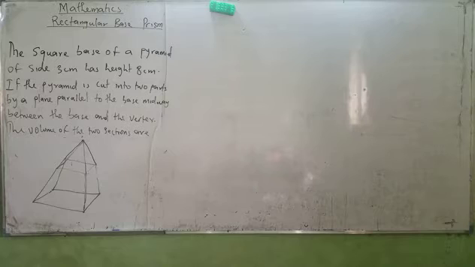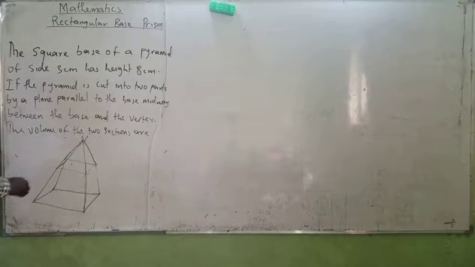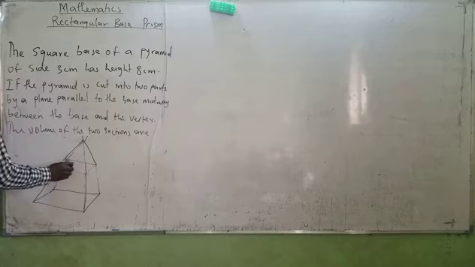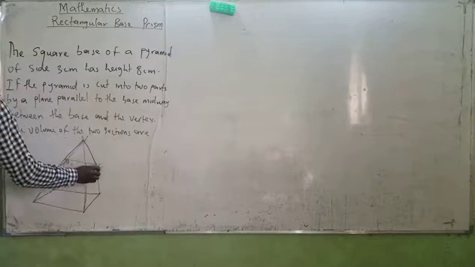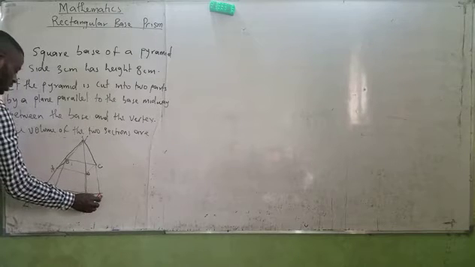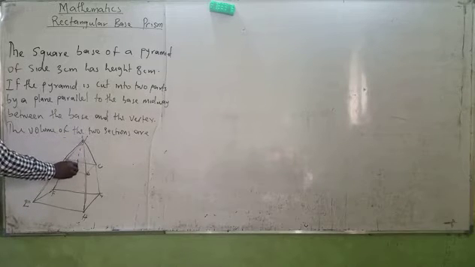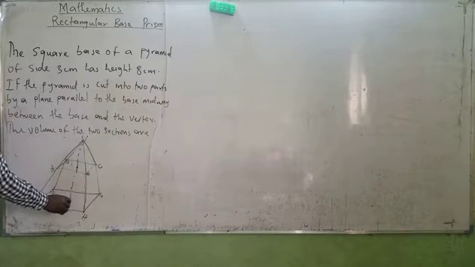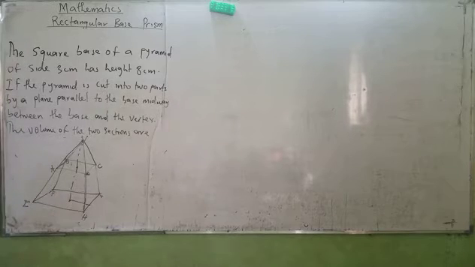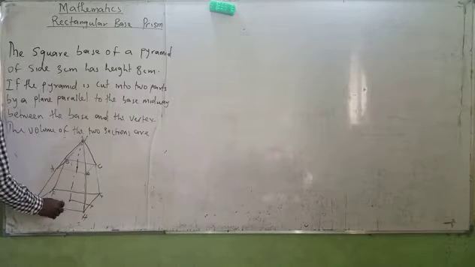Now, we're told that this is what we have to do, which is the vertex. I can call this place V, the vertex. I can call this place A, B, C, D, and I can put this one as E, F, G, H. Now, don't forget that this is the height. I can make it like this, which here will be called, I can put P here, and I put N there.